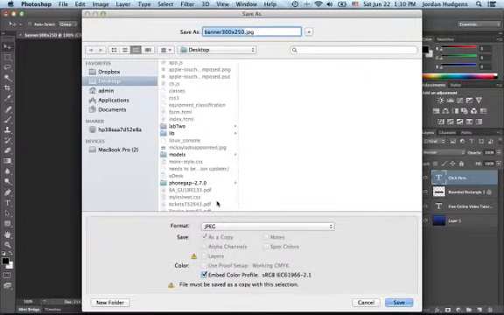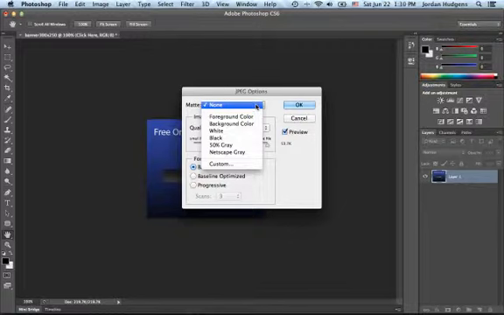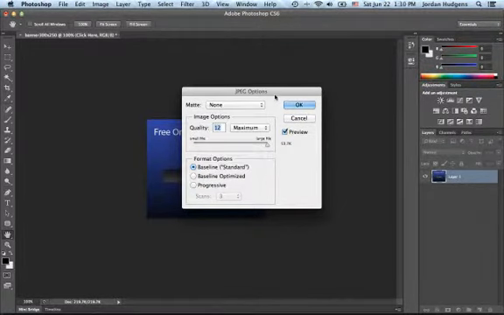So we'll click JPEG, and we're just going to save it to the desktop, but if you're familiar with Mac or Windows, you can go in and save it to any directory you want, and just click Save. It'll come up with the JPEG options where you can choose if you want any type of matte. We're not going to mess around with that at all. And here's where you can say the file size that you want.